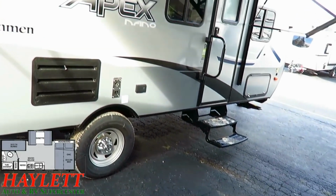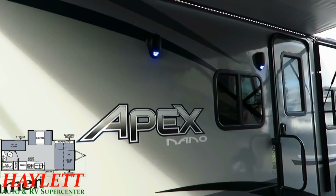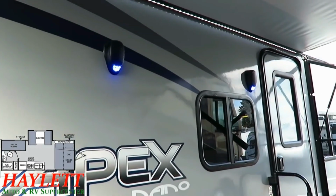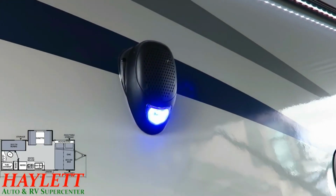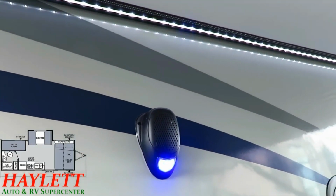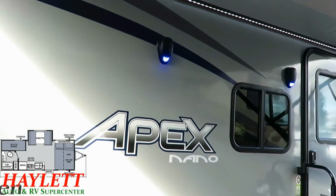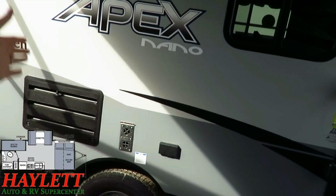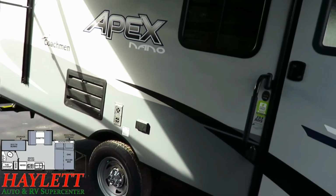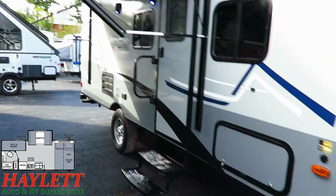But did you notice a second set of lights? We have speaker lighting built right into this, and these have their own separate switch. So if you want a funky little blue glow at night, well, you have it here. If you're looking for just a normal white glow at night, you got it. Or you can kick them both on. And what's cool is the colors will just kind of mishmash and merge, and it all works together. You've got one seamless, cohesive color package on this thing. And little smart attention to detail factors like that really impress me.